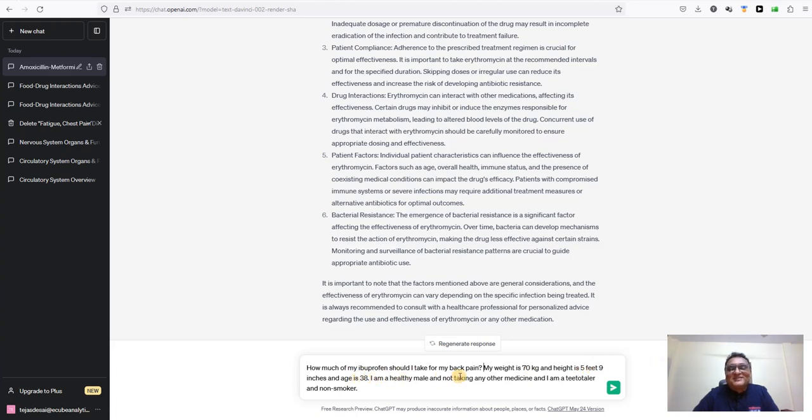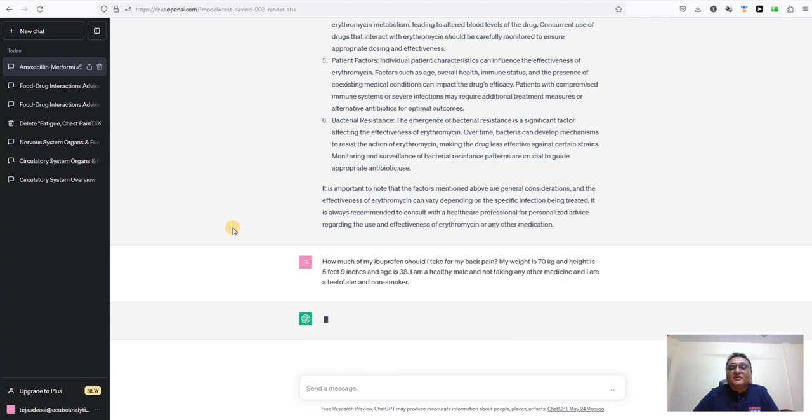I'm trying to make my prompt safe, because I know that there are people who are tempted to mimic the answers. You should never do that in matters of health. Based on the weight, because many medications, if you see their dosage information in books, it is given as so many milligram per kg of weight. So it is possible that for a 50 kg person, some pill is actually an overdose, and for a 110 kg person, the same dosage may not be adequate to give him total relief.